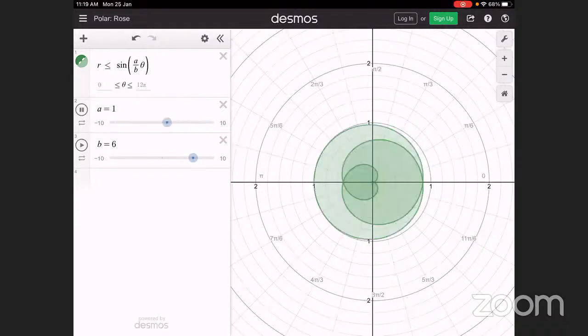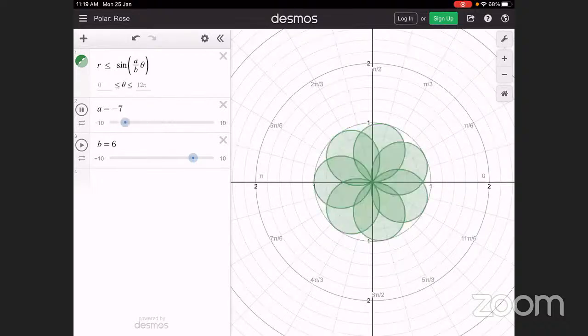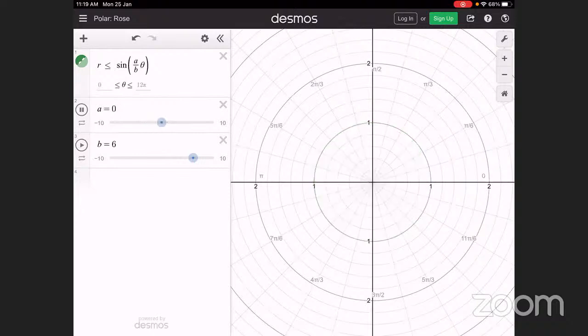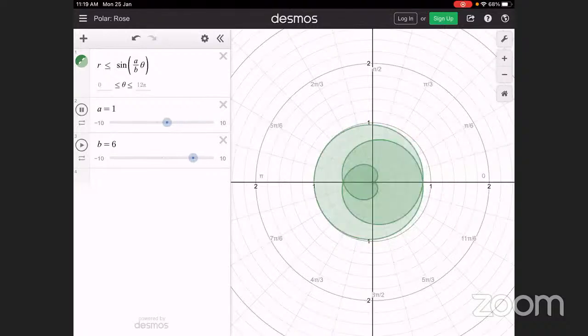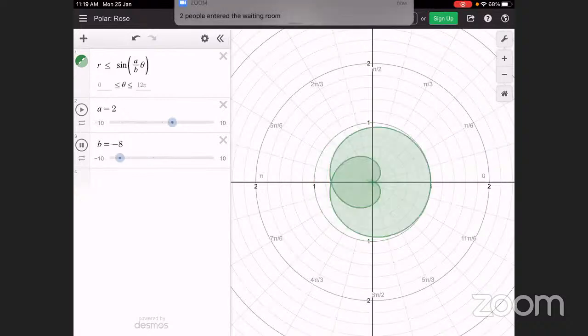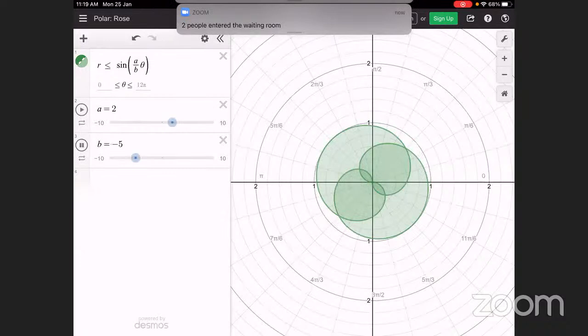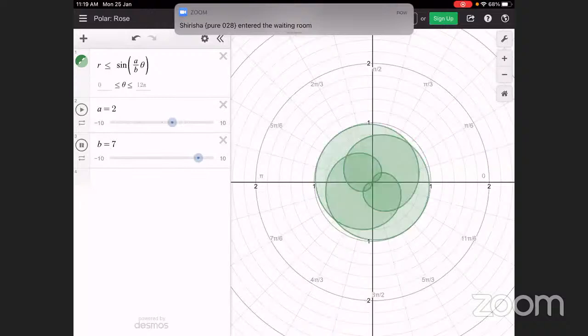It's like a leaf type, flower type of curve, with so many leaves, petals, right? This is in fact called a polar rose. It looks like a rose with so many petals, as a takes values between minus 10 and 10. If I stop this and allow both a and b to vary, these are the shapes that appear. If I go on changing these b's, this is the result that you get with a fixed a equal to 2. But explaining this particular stuff in the classroom is just impossible.